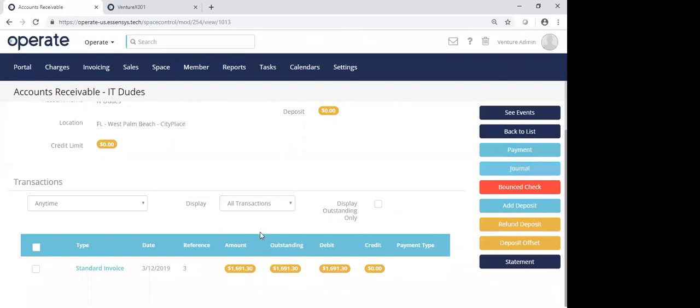Now, if you're making a payment on the member portal, it'll automatically balance out and show in accounts receivable, because it's part of the integration via Stripe or PlacePay or whichever of the payment processors that we integrate with. If for some reason you allow your customers to pay by cash or check or wire transfers, unfortunately, our system doesn't connect to your bank. So we are currently unable to automatically issue the payments in the system.